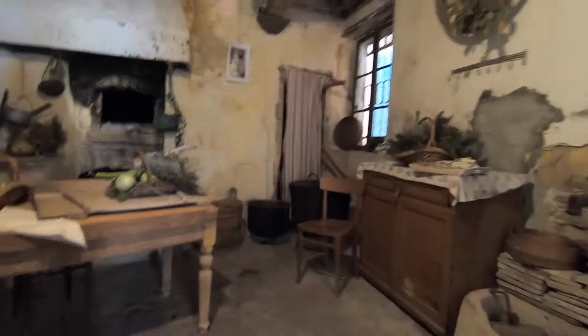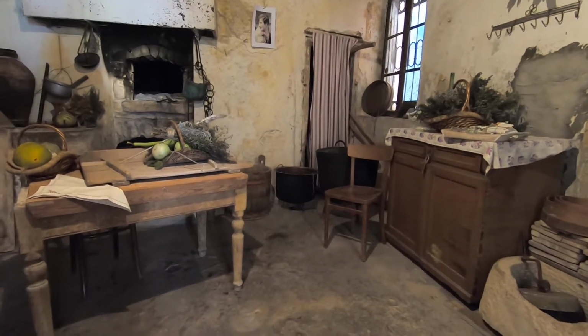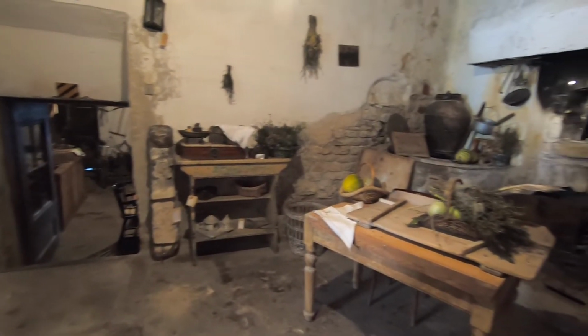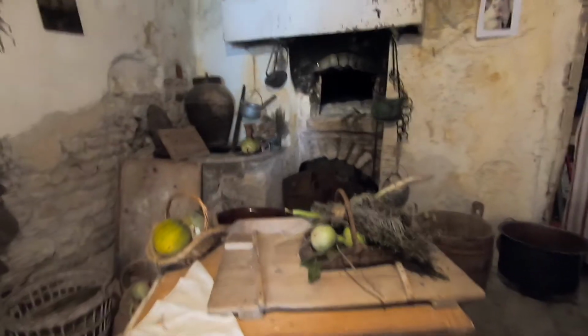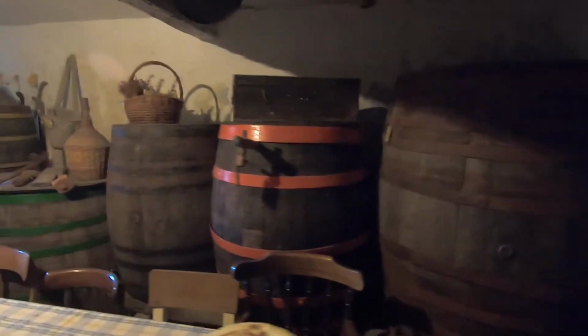The family who used to live here, they left this house during the First War and they never came back. So the house was abandoned and it was empty, more or less empty. So we found old things in the town. The people from Bodnian gave it to us to display them here. The wine in this cantina, it's the name.